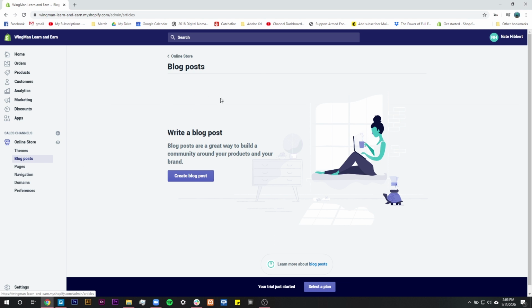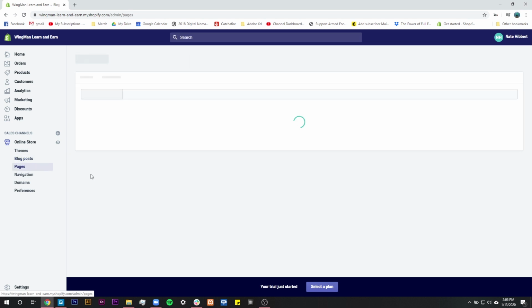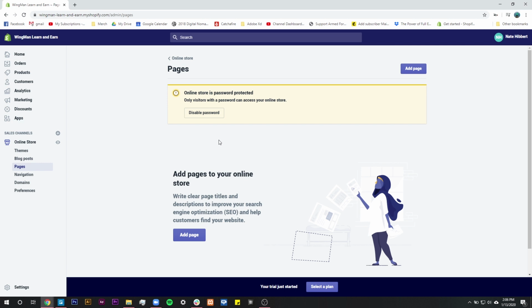You can write blog posts and have them pop in on your store in different places. The pages, where you're actually going to tell Shopify how many pages you want. They make this fairly intuitive, so you don't actually have to do any HTML coding or anything like that. And once you understand, again, the language that Shopify speaks, this all becomes a lot clearer.